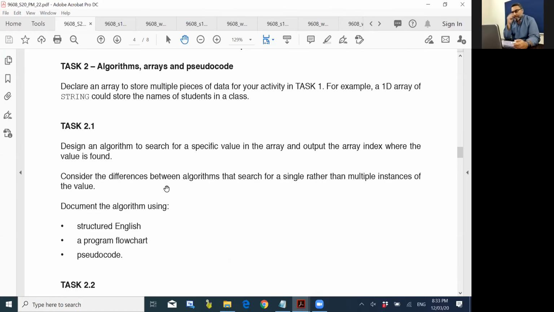So it is not specific, it is a generalized sort task. Remember that whatever is being shown over here is with connection to single dimension arrays.